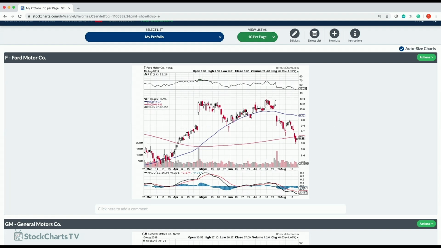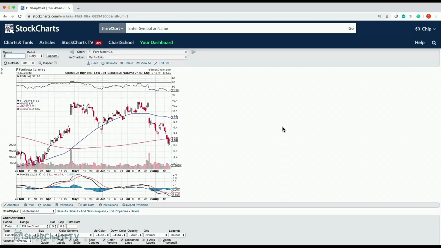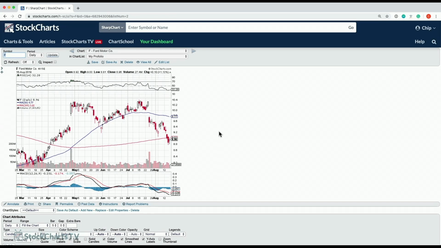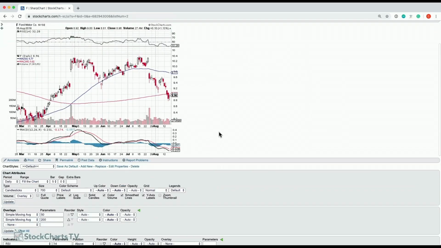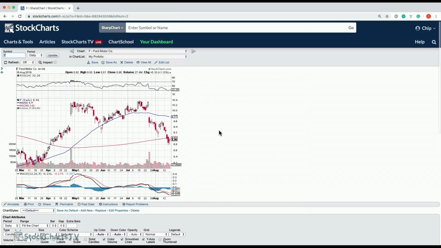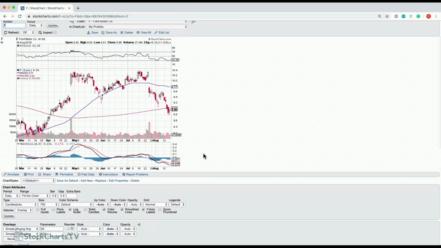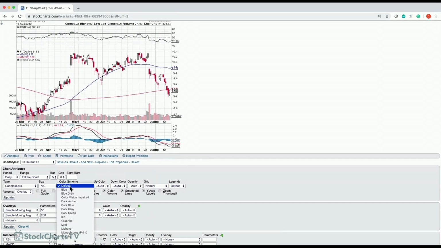This is the final most important thing that I want to tell you: the default style that StockCharts comes with is this. It looks a little boring, I'll admit. It's kind of white with some candles. Most people want something different. In order to change the default style, this is the first and most important thing you should probably do when you get a new StockCharts account: change the default style. Go in and find the kind of chart that you are looking at most frequently.